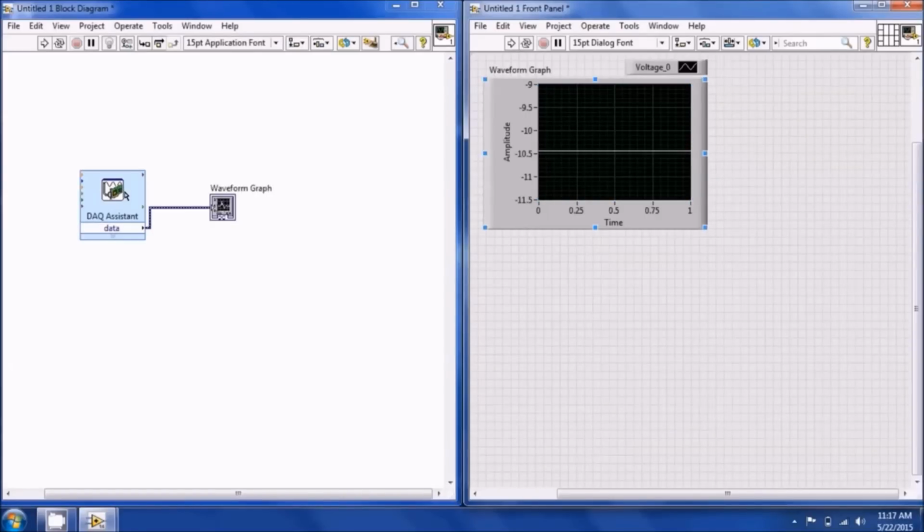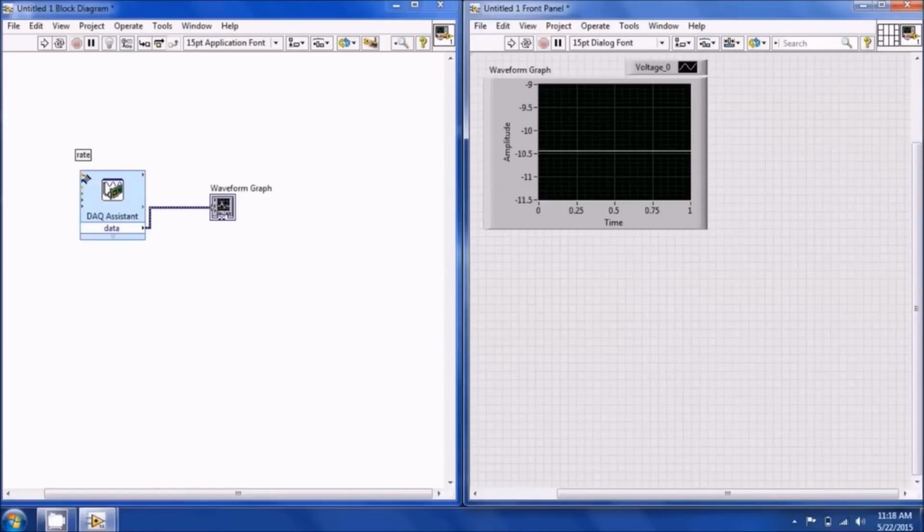But it's time consuming to keep on having to double click on that, bring that menu up, changing the rate, changing the number of samples, clicking OK, waiting for it to build, and then collecting data. So the easiest way to be able to modify your number of samples, your timeout in seconds, and your rate, is by creating controls for that.